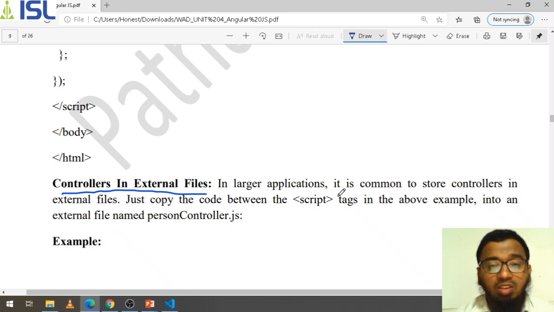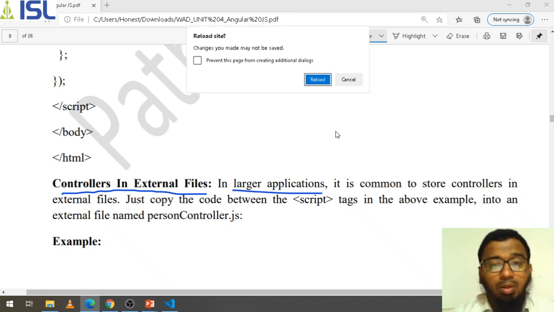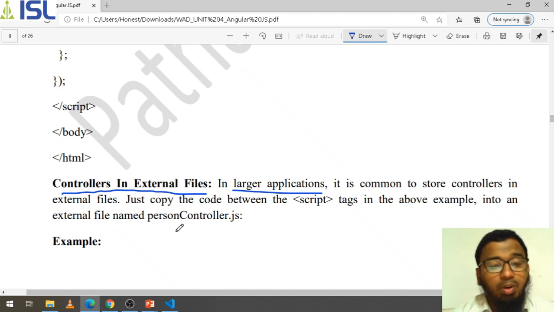In a large application, it is common to store controllers in an external file. Just copy the code between the script tags in the above example into an external file named personcontrol.js. So if you have a large application, we need to create personcontrol.js externally and call it.